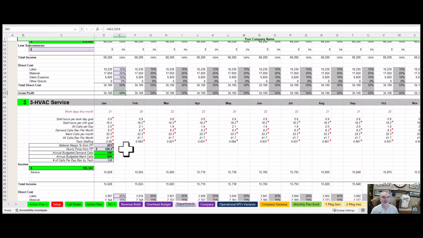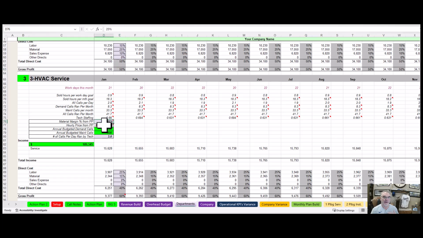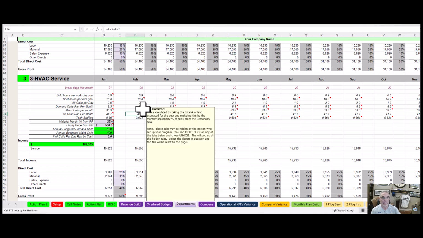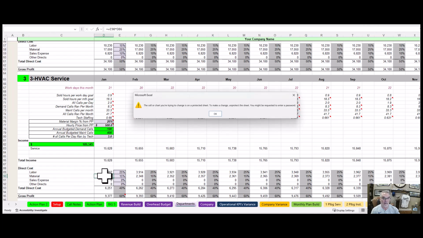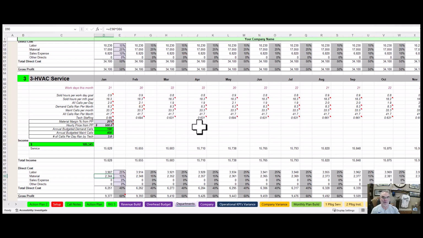Okay. That's really the whole thing. And as you go down here, you put in each one of these gray areas, and I'm going to protect this. It is protected, so you can't go up here and type over something. I'm not going to allow that to happen because it'll mess up the whole thing. Okay, so this is protected, and right now it's not password protected, but it will be before I send it to you. Okay, all right, thank you very much.